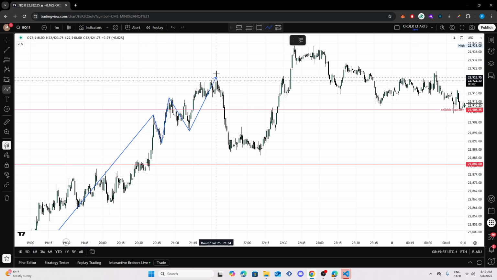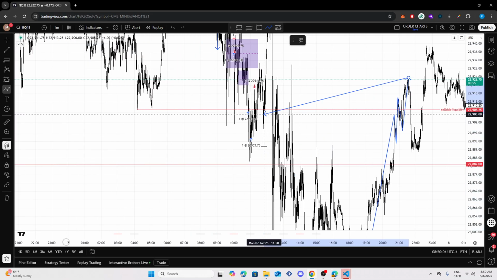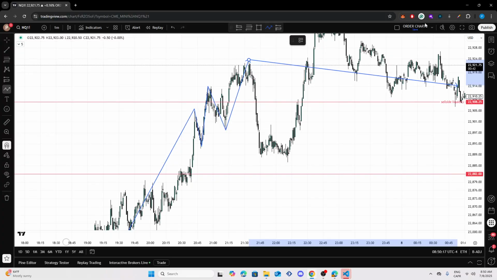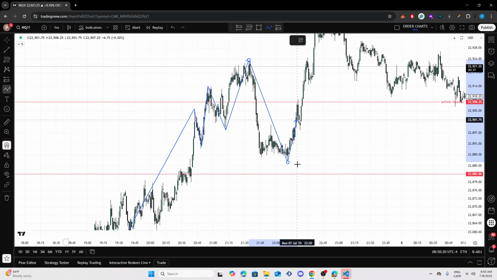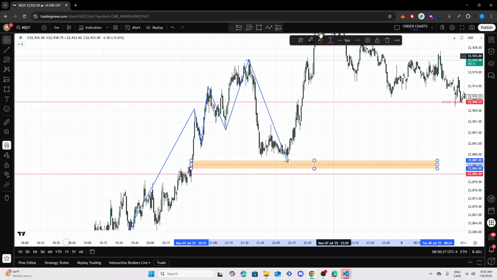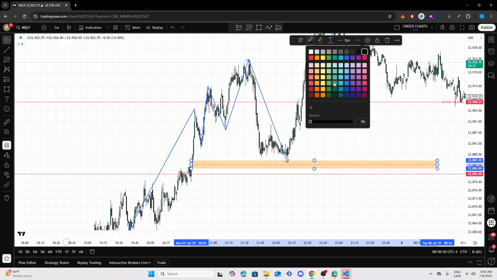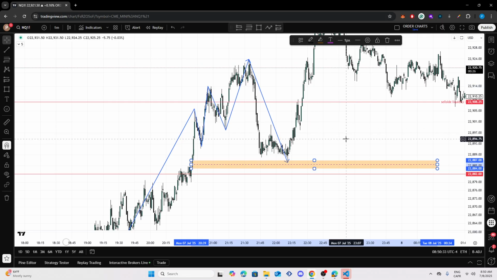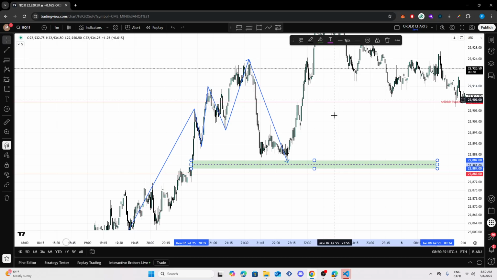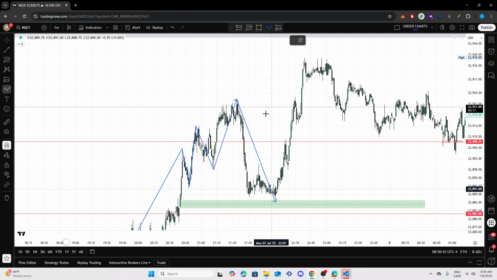So that's what happened. Went to go get the internal range liquidity before expanding a little bit higher to get this buy side, this buy side, and this buy side over here. Okay. So in order to get that buy side, we had to do a little retracement into what? Into this balance price range, BPR over here, BPR. Okay, it doesn't want to change colors. Okay, it did it, into that balanced price range.